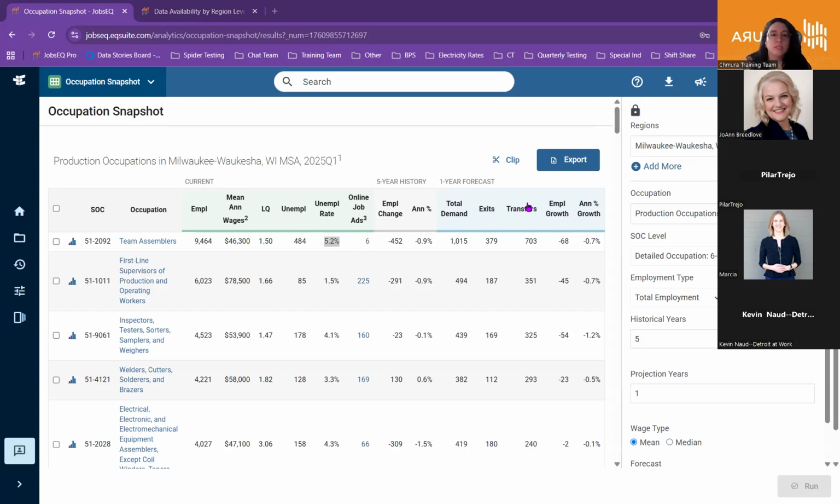Yep, I'll export this one once we talk through it and we can see what that looks like. Tina, did you want to see that as a Word, PDF, image? We can definitely take a look at that exported in a couple minutes here. But then the last within the current section is online job ads. Yep, we'll take a look at that in Excel.